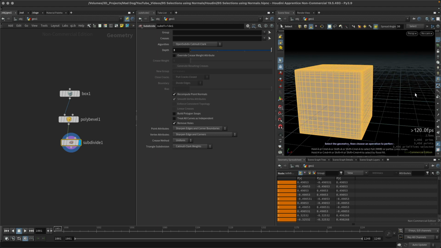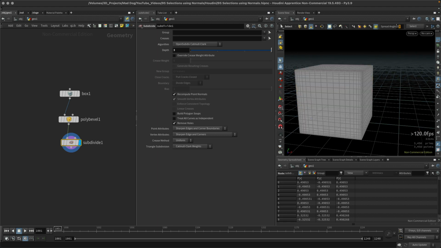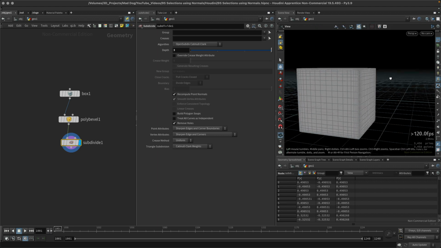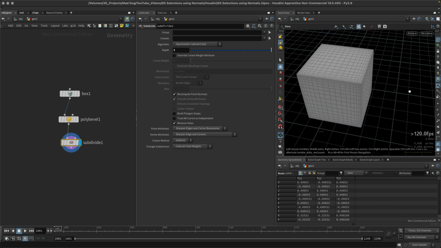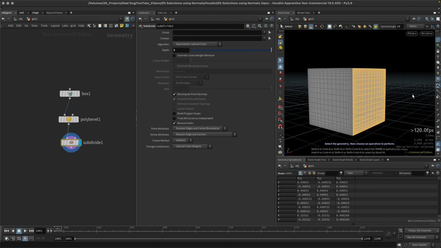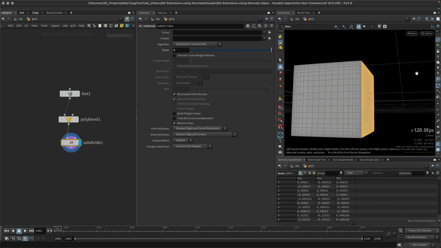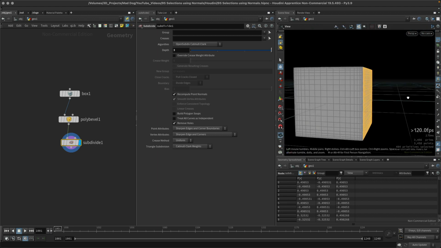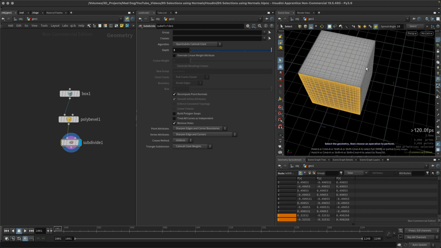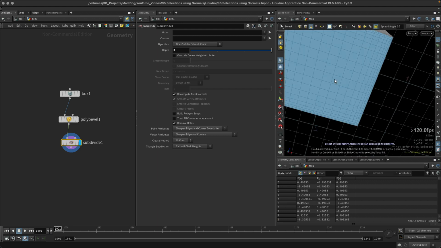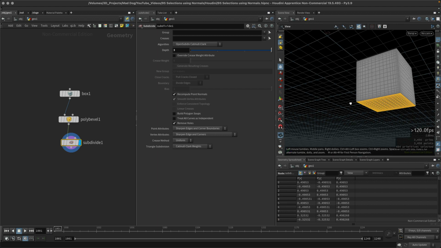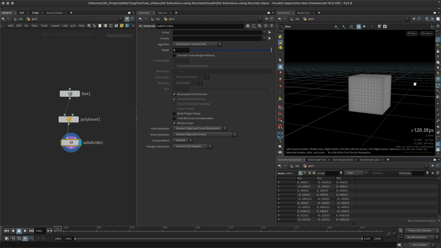And now, I'm still selecting everything. I'm going to have to cut that down even more. So let me cut that down to 10. And now I can see that I can select just the whole face that I want. So now I can select that face and I'm good. All right. And I can do that with any shape, and some shapes are more complex than others. But that's basically how it works.